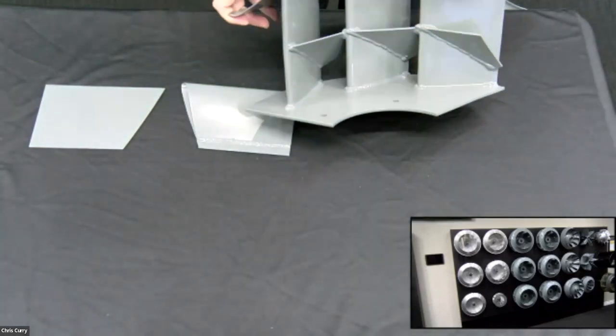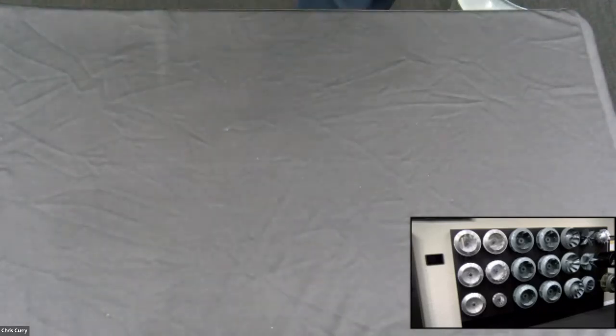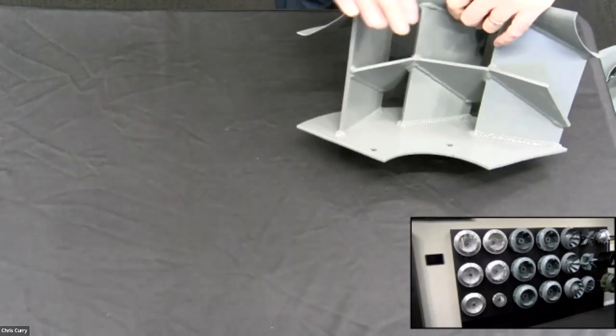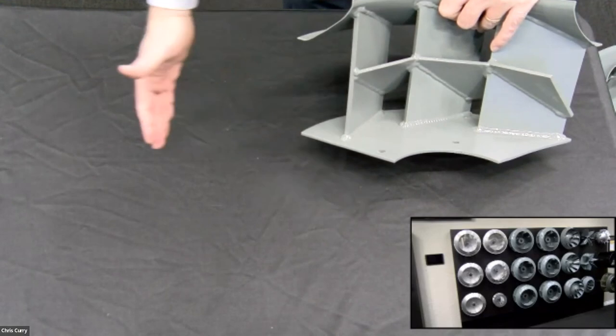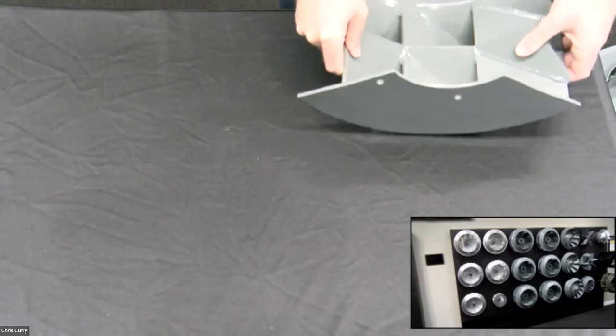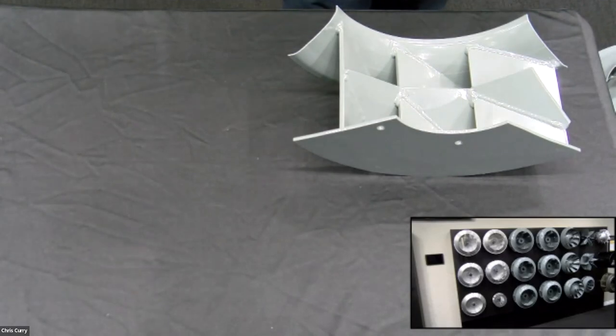Okay. Now, when you're dealing with, let's say, an inline application, you have to have a lot of air around these wheels in order to get around. I'm going to put this back up here so you can see what I'm talking about. The air comes in, has to turn 90, and then you have to have a great deal of space to allow that air to pass down through in an inline application. So the air comes in, turns, and you have to have all this space here. So traditional tubular inline centrifugal fans, they were big.